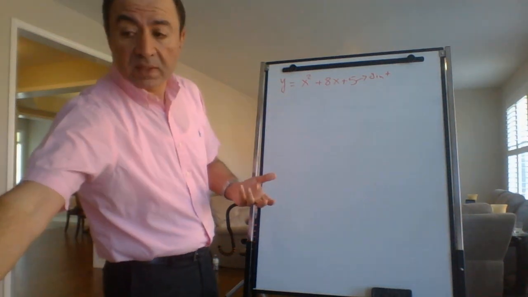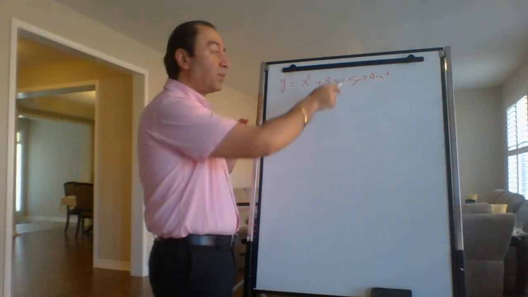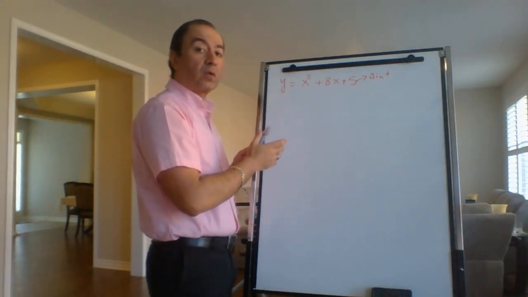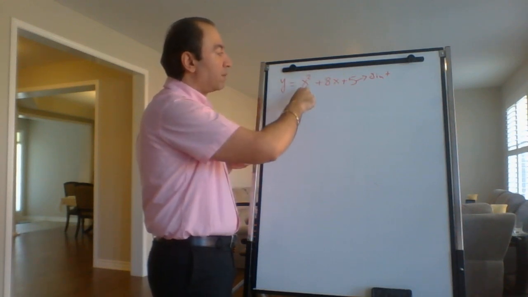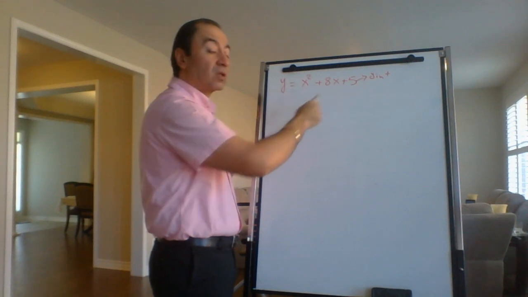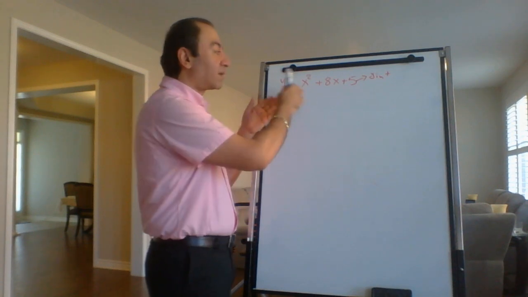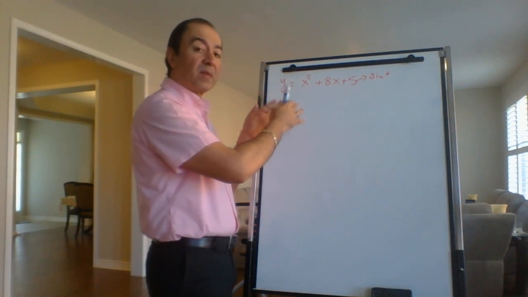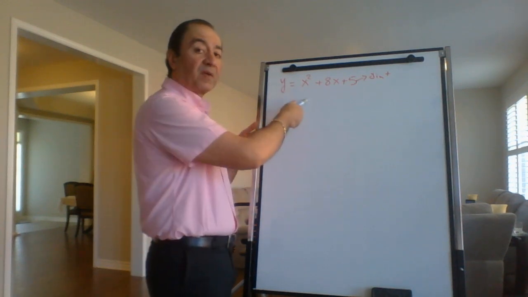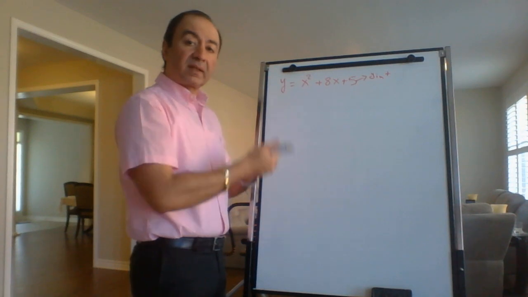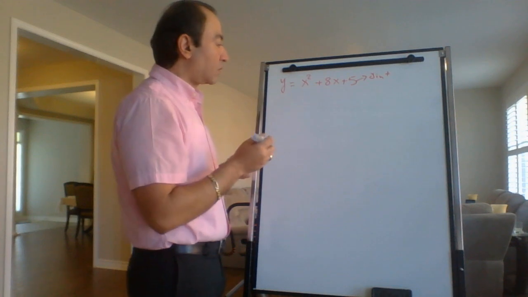So we are going to use the process of completing the square to manipulate this and make it in vertex form. By using the process, we're going to make the quadratic that's not a perfect square a perfect square. So we have to complete the missing things to make this a perfect square. That's why we call it completing the square. It's not a perfect square, and we are going to make it a perfect square by completing it. So what is the process of completing the square?